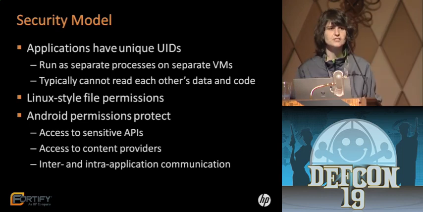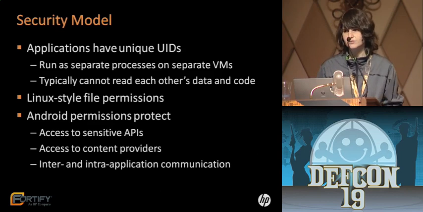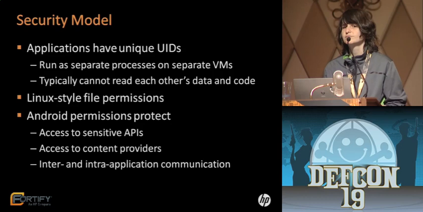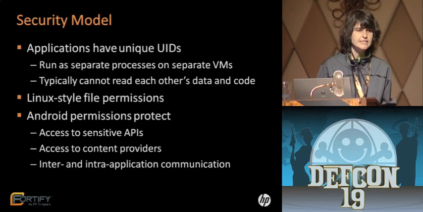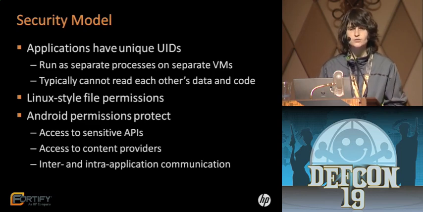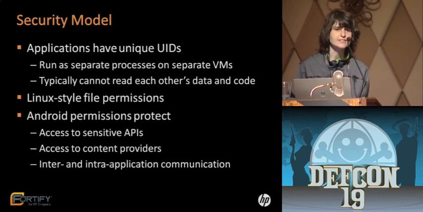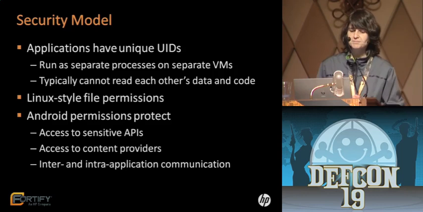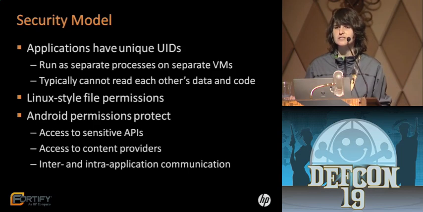So in order to achieve this, Android platform makes sure that every application is isolated from each other. Whenever you download and install an application, every application is given a unique UID, and therefore each application runs as a separate process in a separate VM. And typically, applications can talk to each other, but they can't see each other's private data unless you do something funny. Because the platform is built on top of Linux, Linux-style file permissions apply.